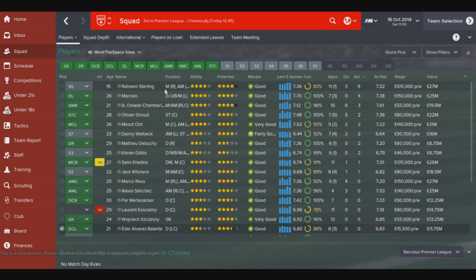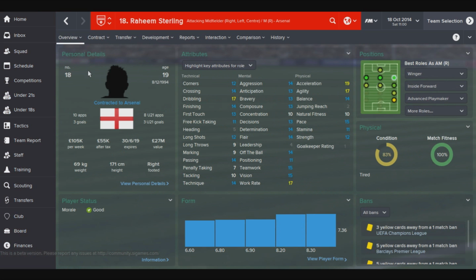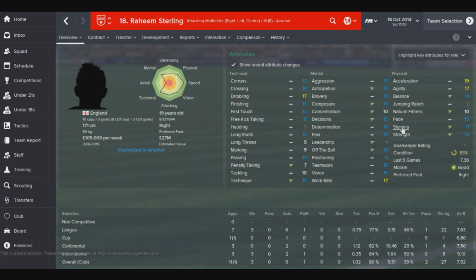On the assist charts, Raheem Sterling is the big man on campus. At the start of the season, £42 million was a bit of a risk. Right now, 9 assists and 3 goals in 11 games. He's looking like the risk is going to pay off. He's played very, very well. Obviously, it is still early days. But right now, he's playing very well for England. He's improving a lot as a player. And long may that continue.